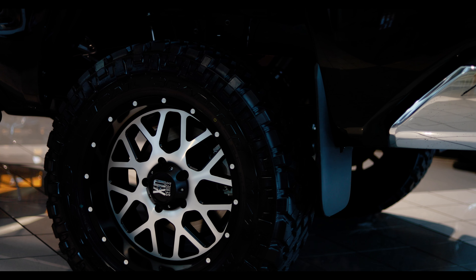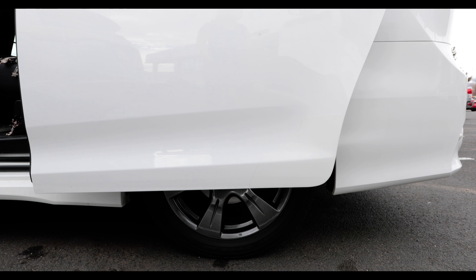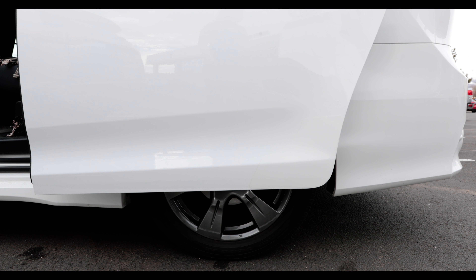One of the personal touches that people like to add to their vehicle to make it their own is a wheel and tire combination of their choosing. We offer pretty much any brand of wheel and tire combination that you would look for. Most of the wheels and tires that we do here are Nitto Toyo tires with a Fuel or an XD wheel on them.